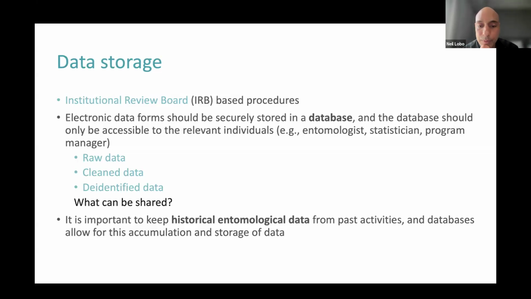It's important to keep, this is sort of separate from the above statements, it's important to keep historical entomological data from past activities. For example, if there was an IRS campaign 10 years ago, it's important to keep this so we understand what happened in the past. Let's not throw data away, because data from 20 years ago can inform what we do today. For example, if we have not had bed nets at our site for 15 years, and 15 years ago they had bed nets and there was a good impact, we might want to know that.